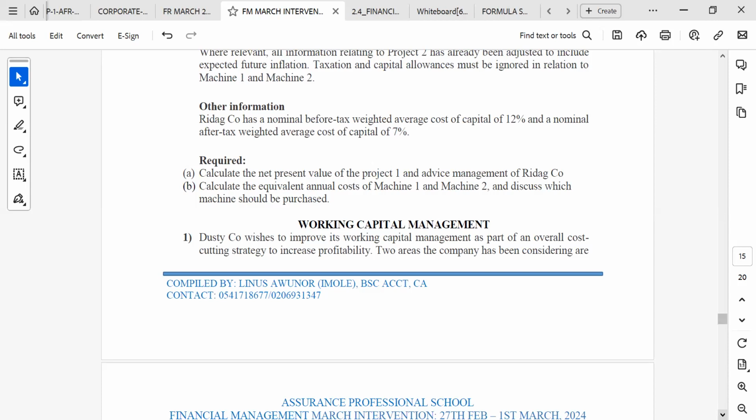So they will be saying that this is the plan that the company is having, and they want to switch to economic order quantity. You ask yourself, the existing plan, what is the total cost of the existing plan in terms of inventory? If you are using the economic order quantity now, what will be the total cost? You compare the two and see whether they should go with the economic order quantity or stick to the existing plan.